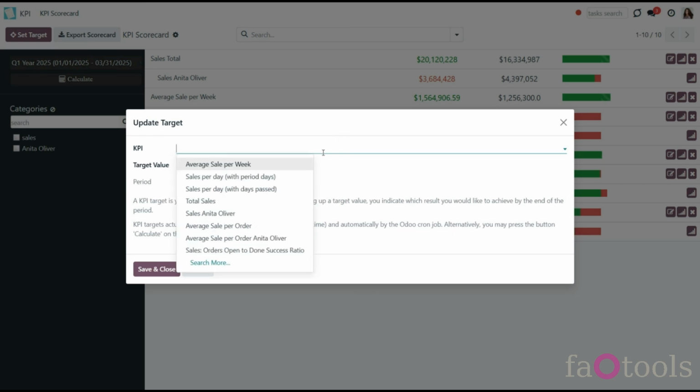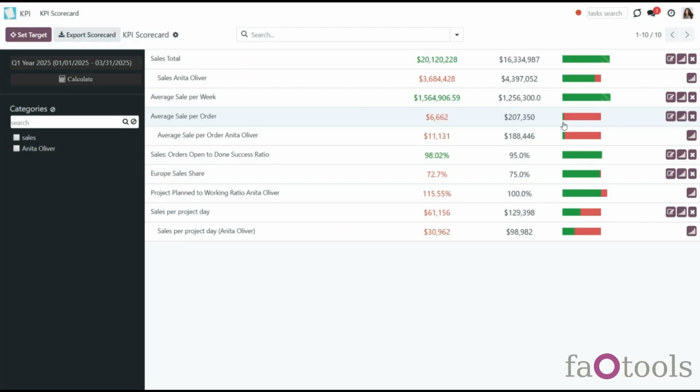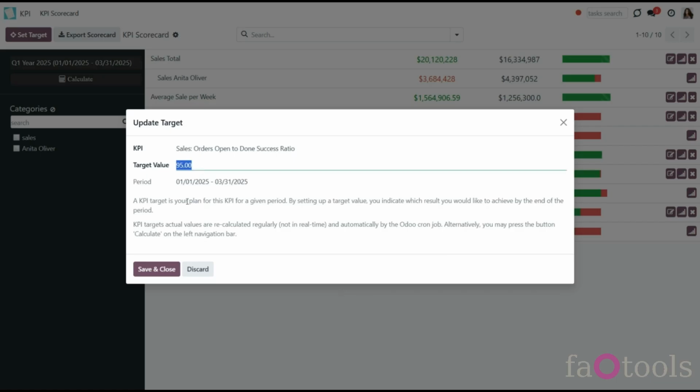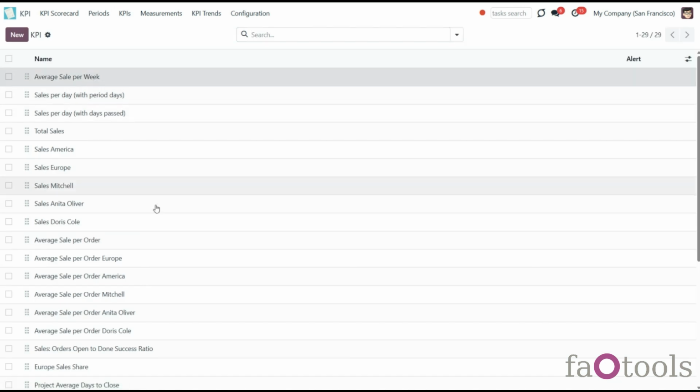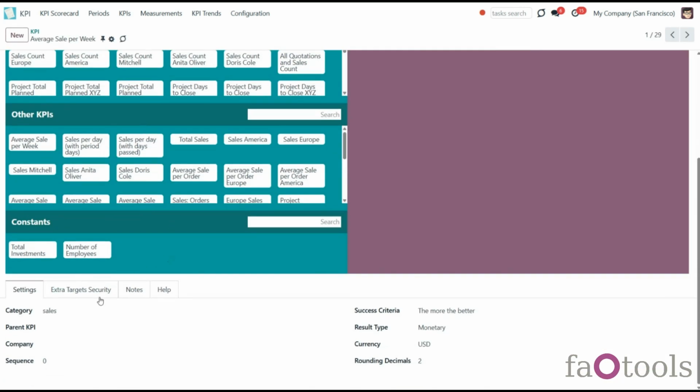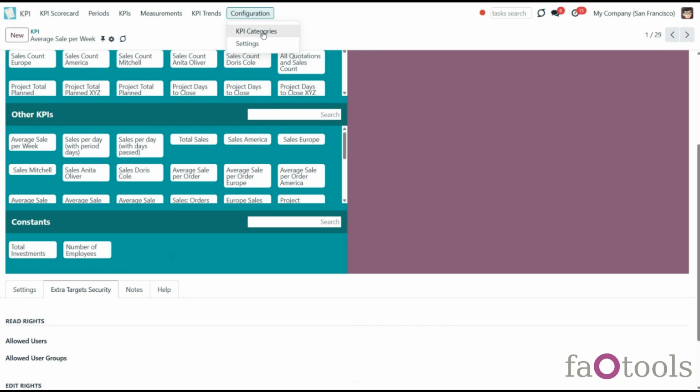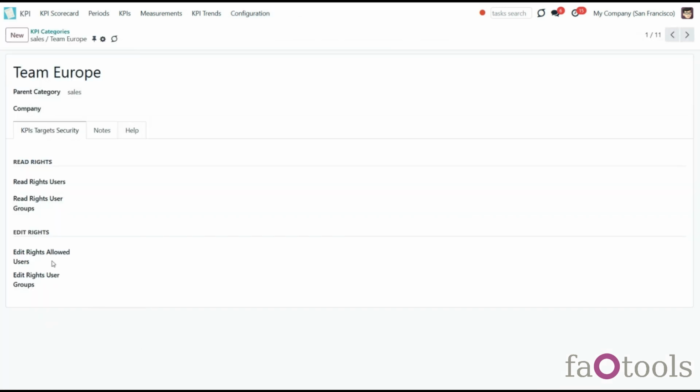They can set targets for KPIs available to them and can edit targets based on the KPIs that they have the right to edit. Rights to see or edit KPIs are managed on two levels, for a single KPI and for the whole category. KPI category rights and KPI own rights are combined.